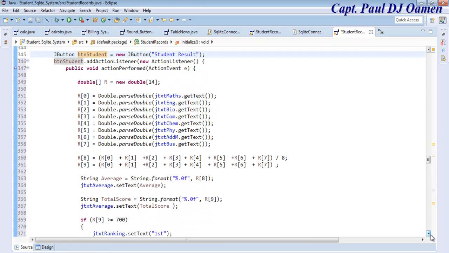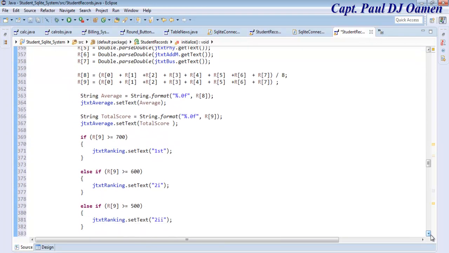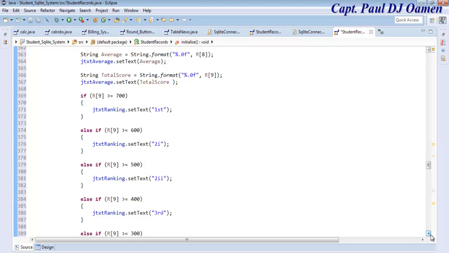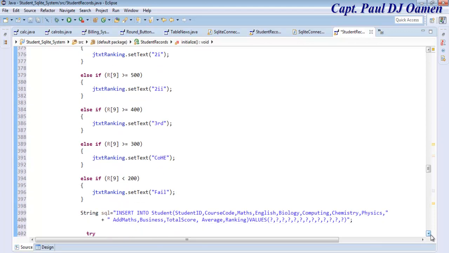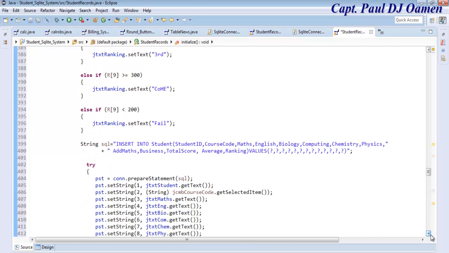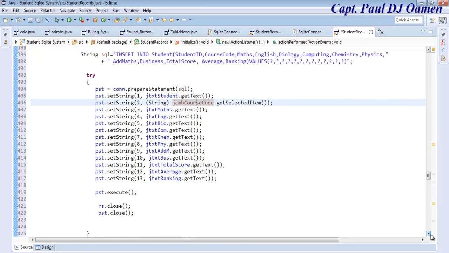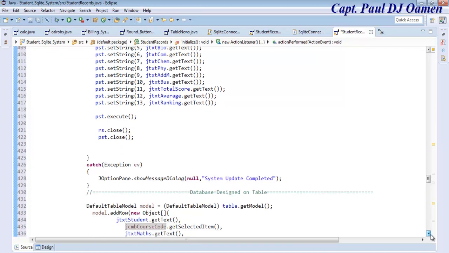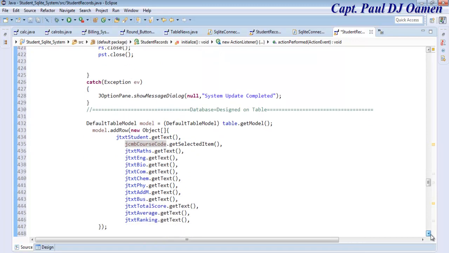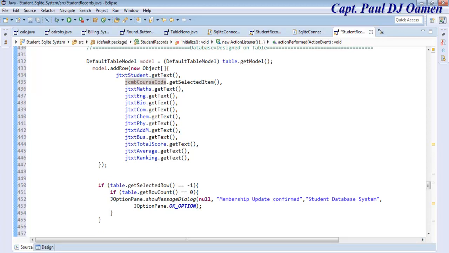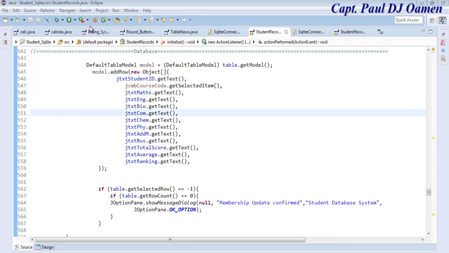I'm showing it to you guys again so that you can pause your system and do your own thing. There, that is inserting all the data straight onto the database, and here displaying onto the table. All right, we're now going to run it, just to see how it looks.